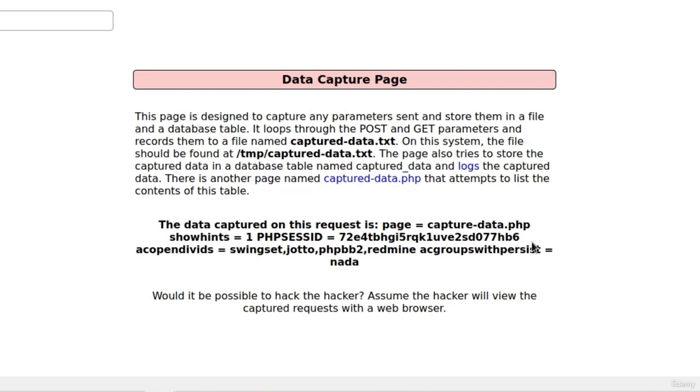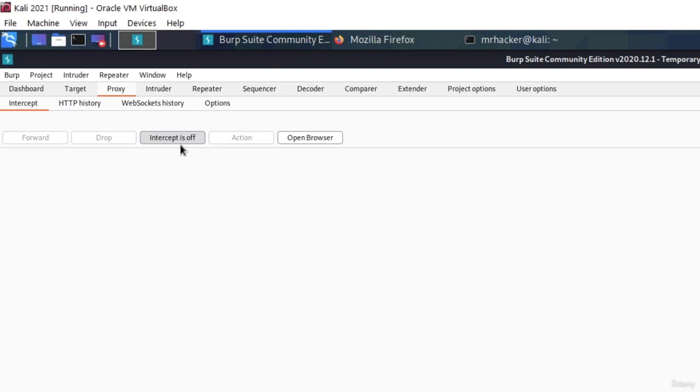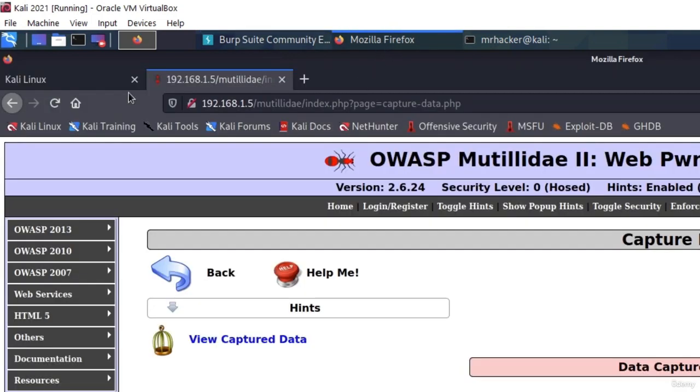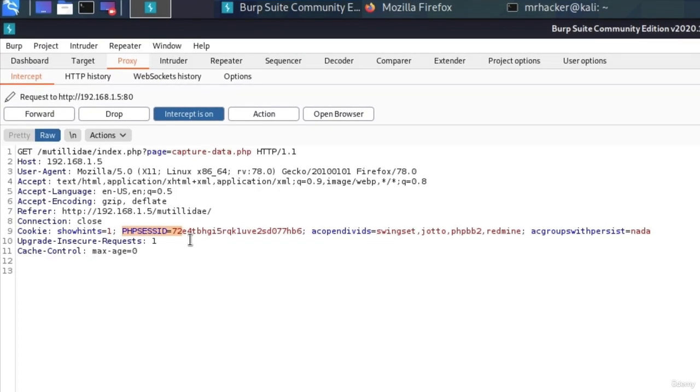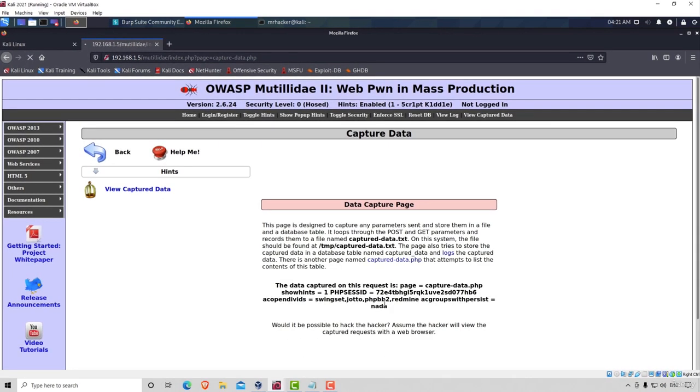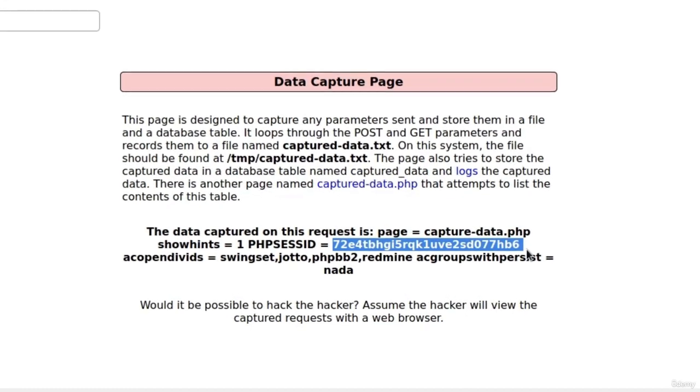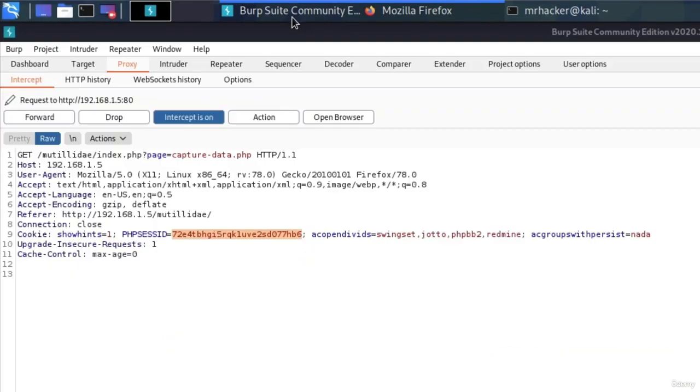Well, we already know how we can check that. We can simply intercept the request inside of Burp Suite. So let's reload the page, and here we get the request. Here is the PHPSESSID. Let's compare these values right here. And that's pretty much it. This is getting reflected on this page. So we already know how we will go about doing this. We would just inject our HTML code, reflect it on the page, and conclude that the page is vulnerable.